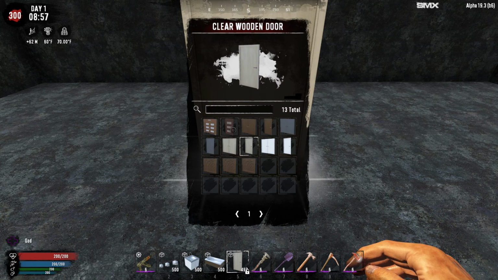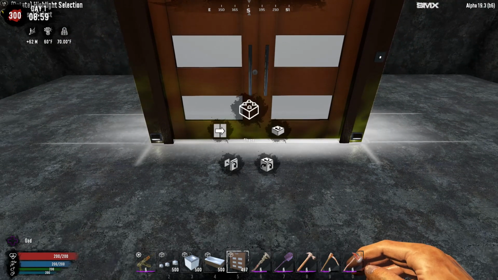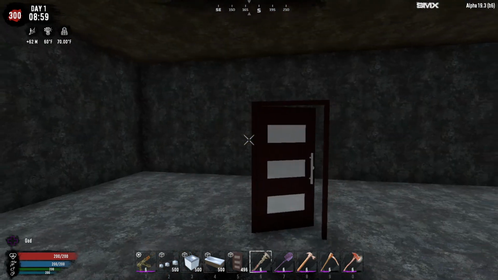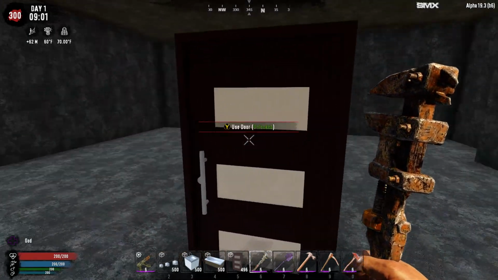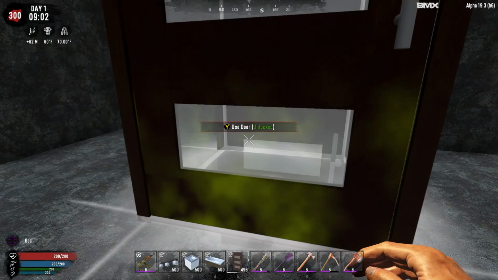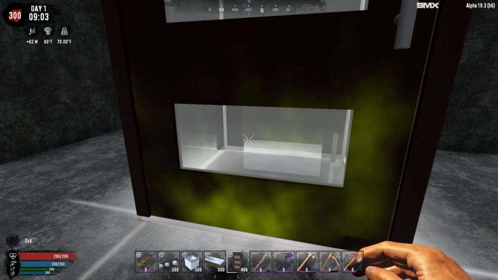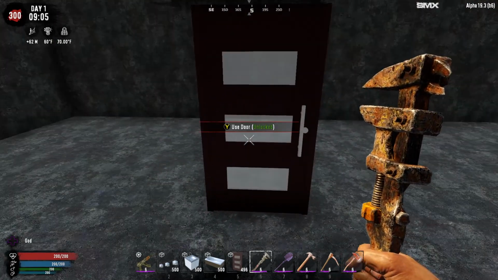Now the big thing I wanted to point out here too is this door and this one, they're considered to be a metallic wood, a harder wood. That is also why they are referenced as heavy doors. They're the better doors to use, especially in multiplayer, I would think.